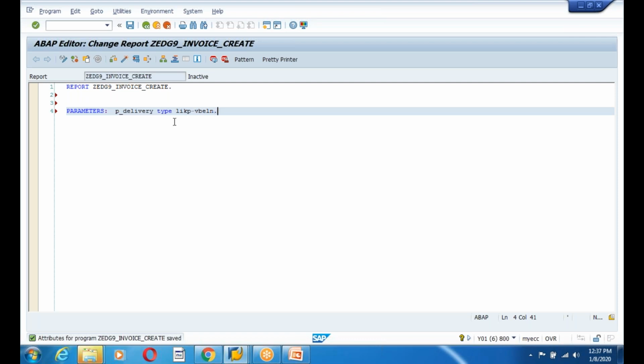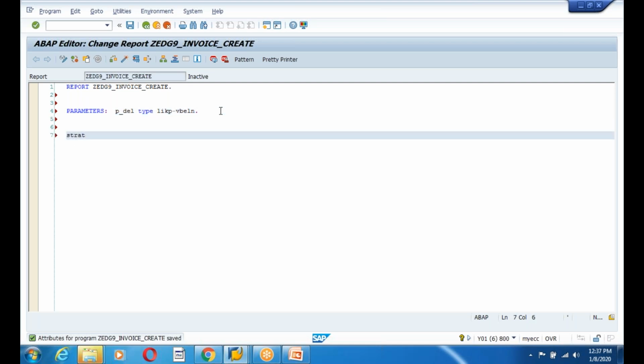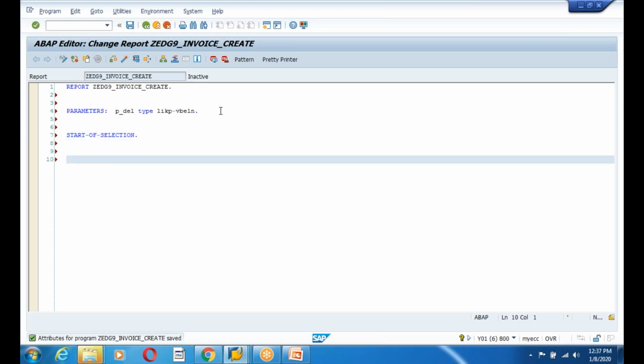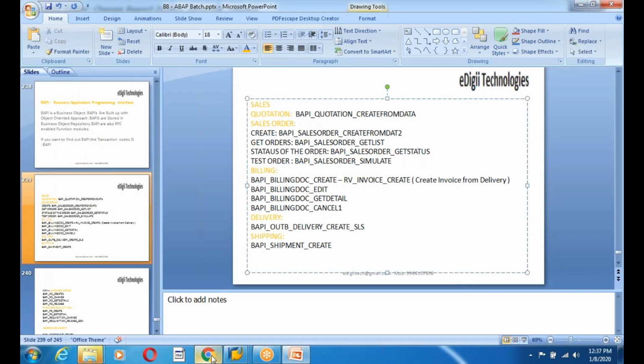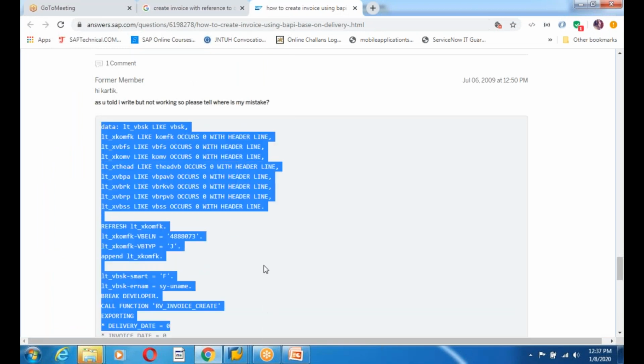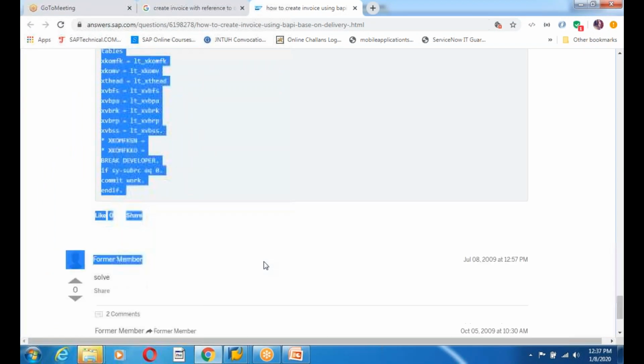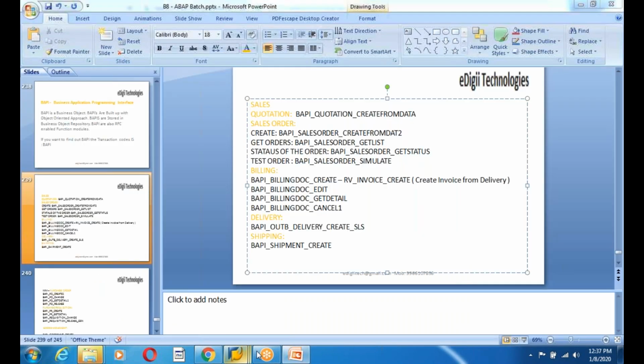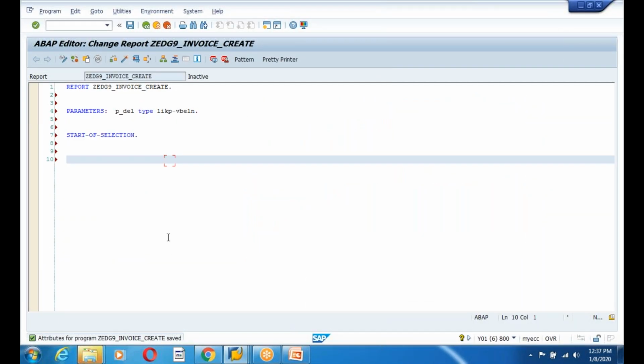So delivery DEL, and start of selection, and fill the code, please. Maybe I can use the same code to reduce my efforts. So copy the code, Control C. So already you know how to fill the data.